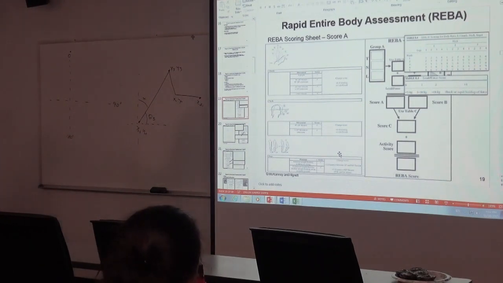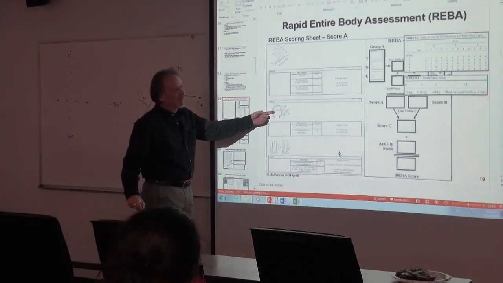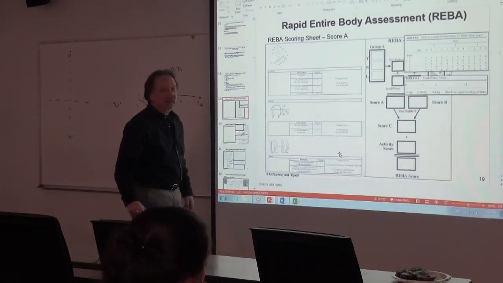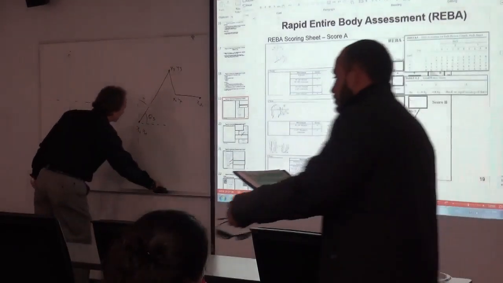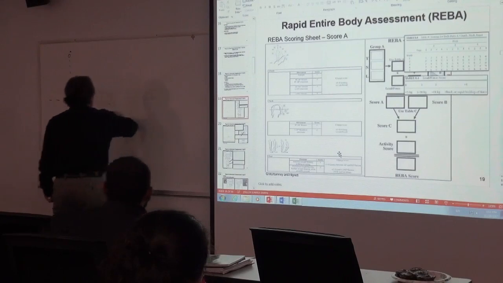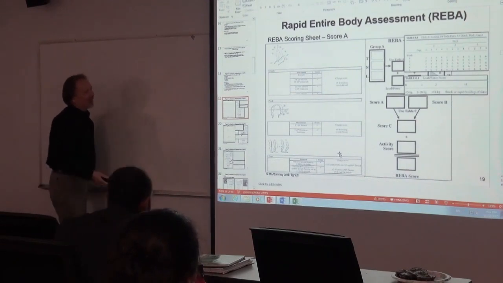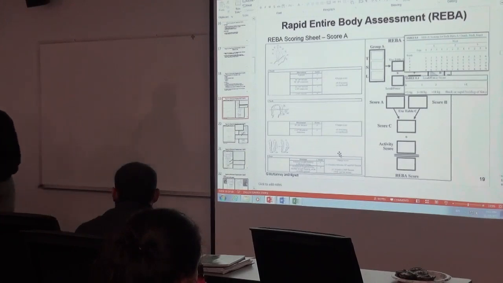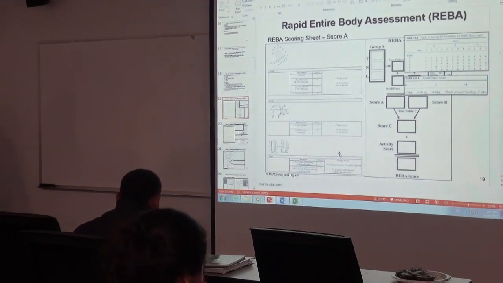Well, for the trunk, yes. Yeah, for the trunk. Now, let's look at some of the other ones. This one, you can't measure. You have to just judge based on your video. This one's a little more tricky. Okay, so let's take a closer look at that one. And also for the head, I don't think anybody's doing anything odd with your head. You can just call that a 1. I mean, unless you're swinging your head around while you're lifting the box, which I haven't seen anybody do on the video yet. So I think that's going to be a 1.